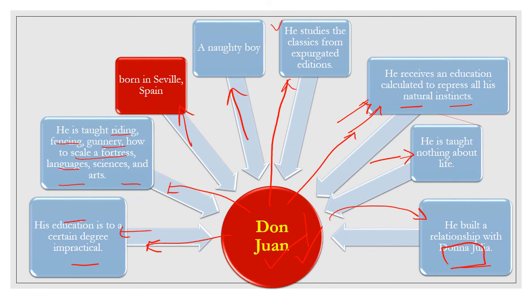After the news of the relationship comes to light, Juan is sent to European countries so that he can be educated and get more knowledge, and Julia is sent to a convent, to a nunnery. Okay, so we have come to know what happened to Juan and what happens to Julia after they are caught red-handed by Don Alfonso.